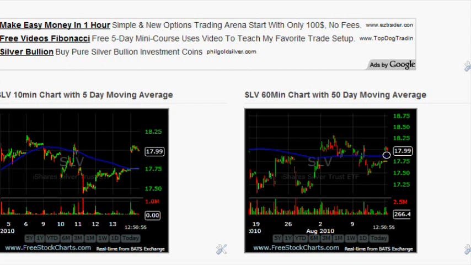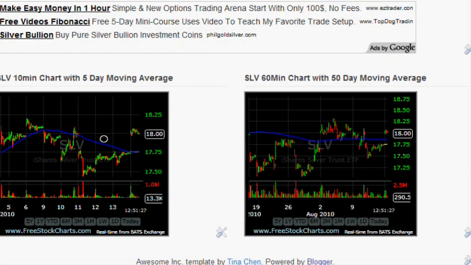As far as the 50-day moving average, we are now looking towards a failed move. It was either this that was going to be a failed move, and right now that doesn't seem to be the case, or this breakdown here will become that failed move. And if this is a failed move, you would expect a breakout above this 18.25 level, and maybe even testing up towards 18.40 or around the 18.50 area. So I like these little charts here because you can quickly look down and see how silver is doing in regards to both the 5-day and the 50-day moving average.